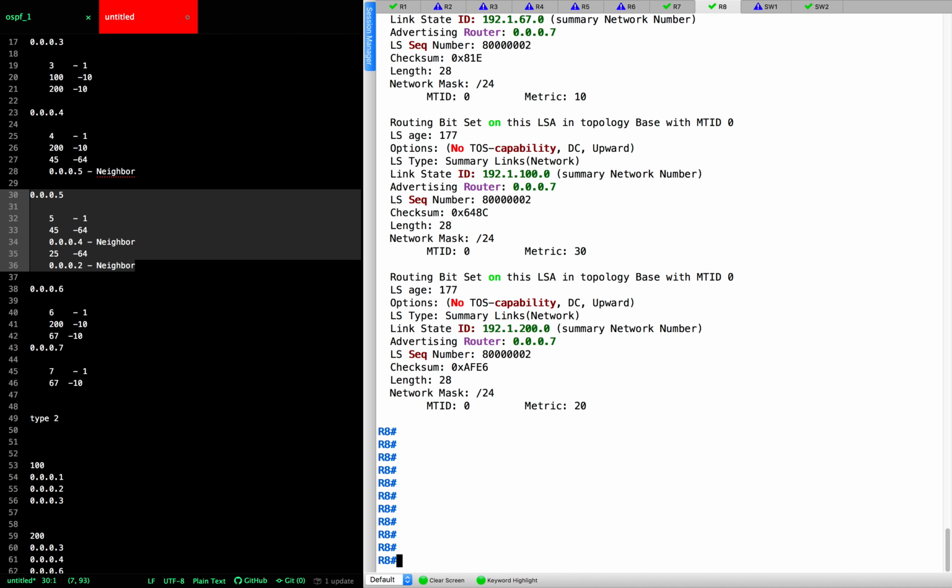It's also called the type 3 LSA, right? It's advertised always by the area border router, right? Instead of sending multiple type 1 and type 2 LSAs for a single route, it will now just send one LSA for the route, right?